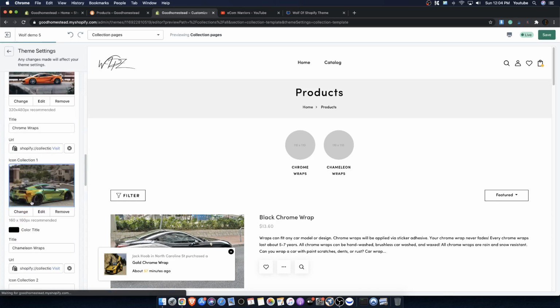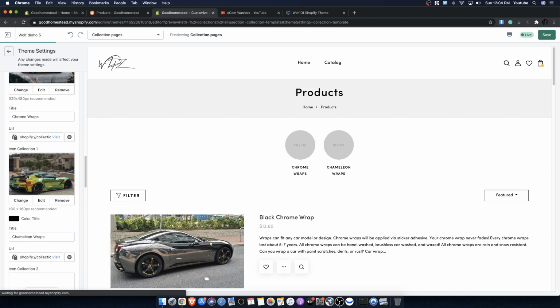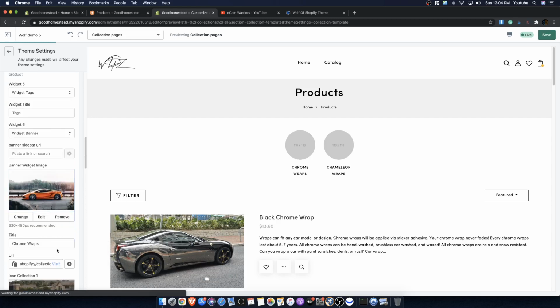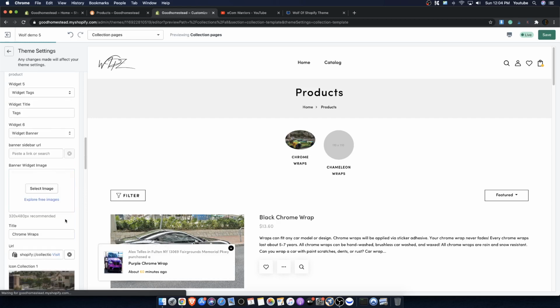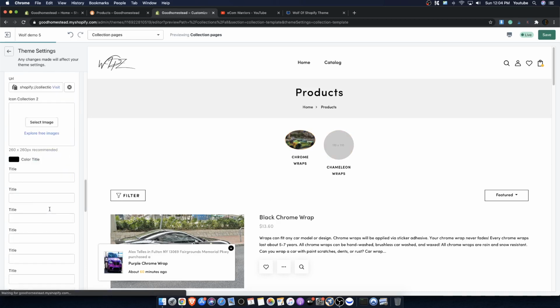Give it a second to load. Right? Maybe I even selected the wrong ones. I think I did select the wrong ones here. Yep, I had a feeling. So this is not going to look too good because it's oval shaped. I have to have the right shape.